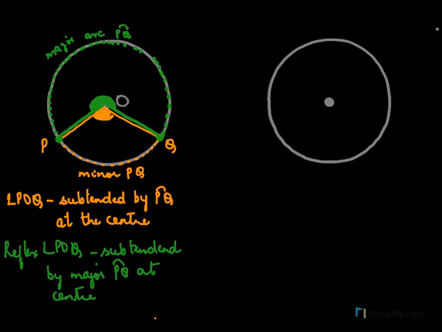Now we learn angle subtended by the arc on the circle. So here again I have a circle with center O. I take 2 points, say P and Q, and this is the minor arc. And if I now join O to P and O to Q, I know this is the central angle. So we have angle POQ is angle subtended at the center.